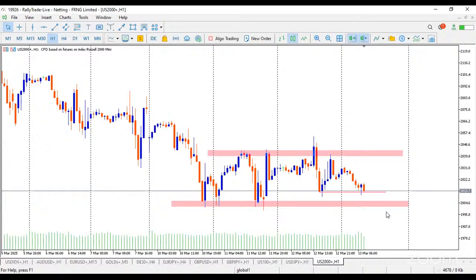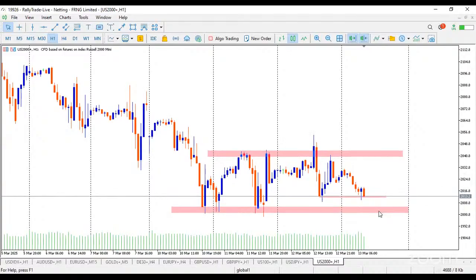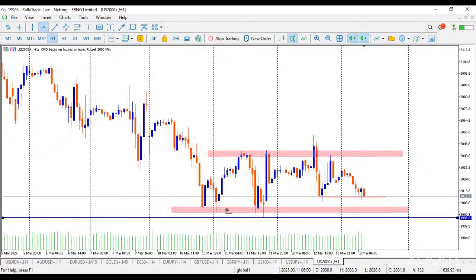So for now, the market is already close to this level. I don't think you want to enter an instant sell right now because it's already close to this level, except you want to just take the risk and enter the sell. Otherwise, you wait until the market rocks this higher level before you sell, or you wait until the market breaks this support before you can sell. So it's only a sell that I'm seeing there, not a buy.